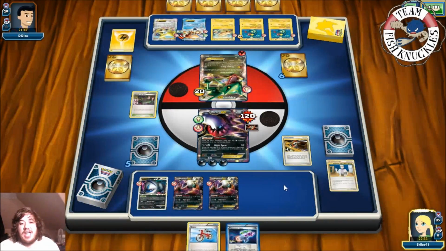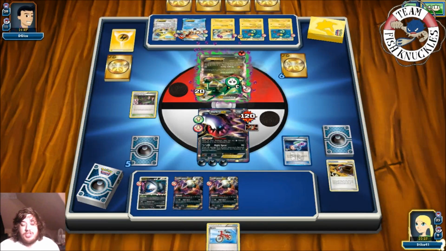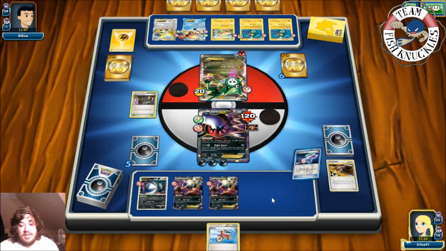And if we can get a... we could have made for the escape rope. We just would have been at the Keldeo. So yeah, we're gonna go for the laser. Put damage on this Rayquaza. Maybe let's stay asleep. Tails, never mind.